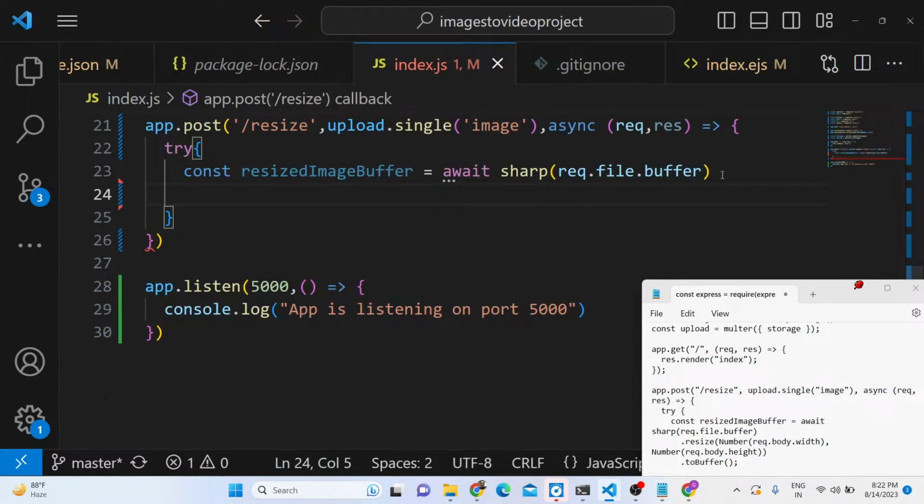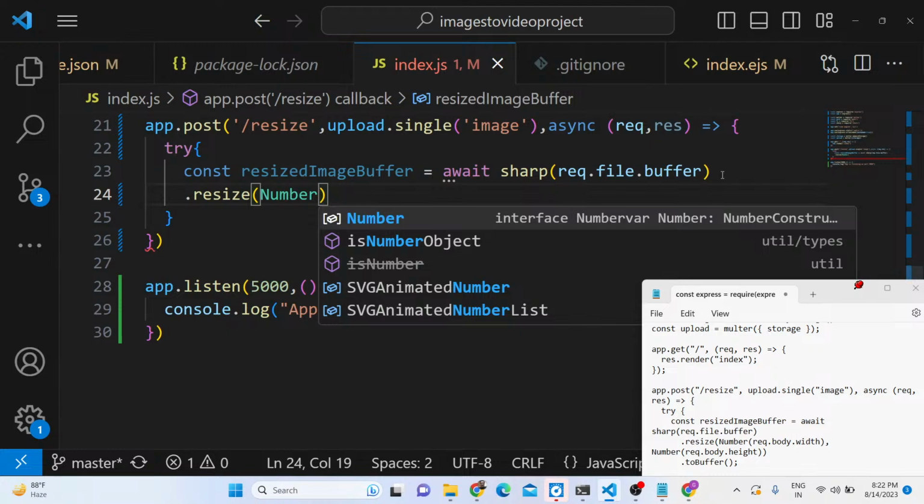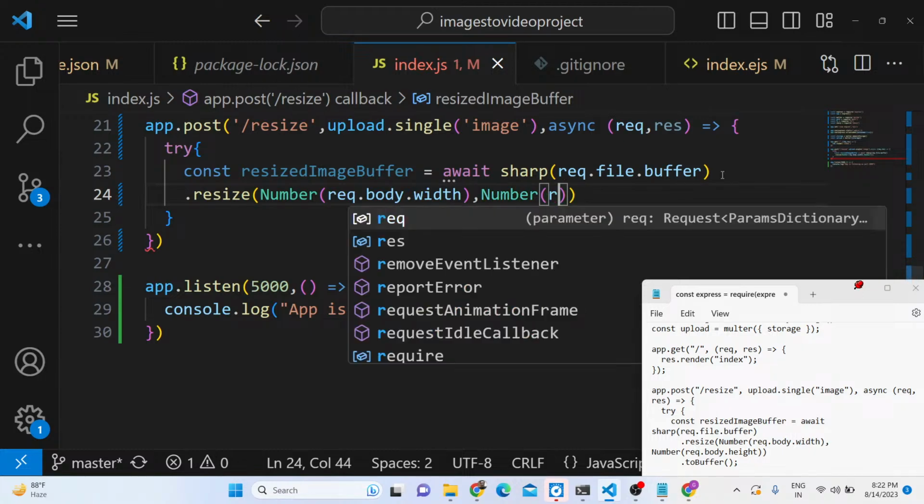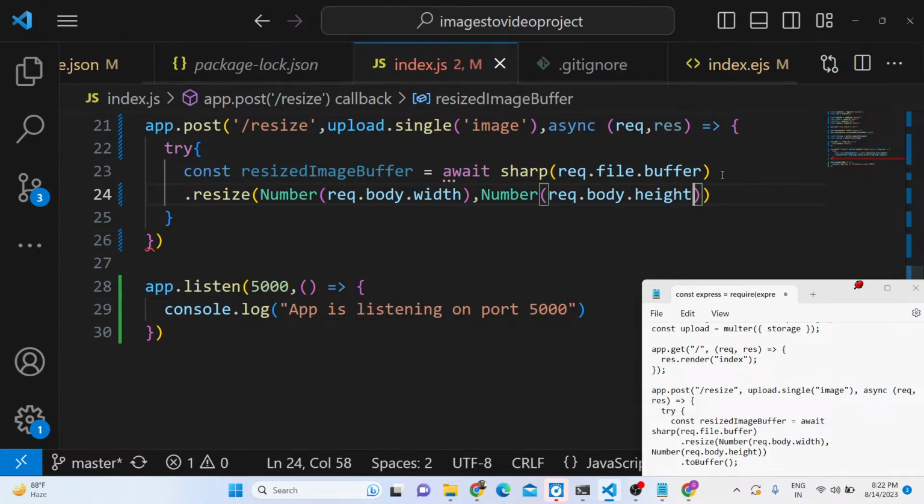After that, the library contains a method which is resize, and we can typecast to a number request.body.width, and just put a comma, and also we will pass the height, which we will typecast to a number like this.